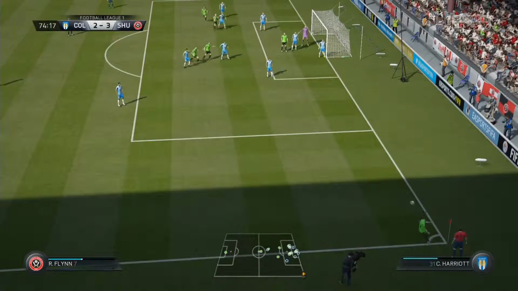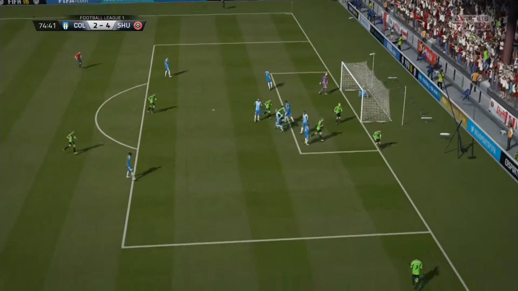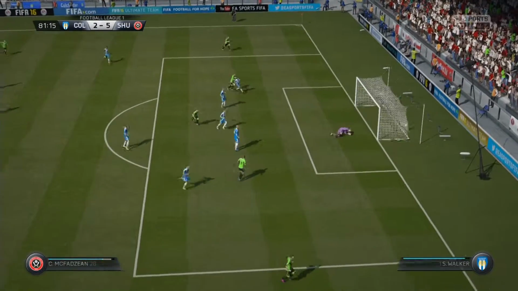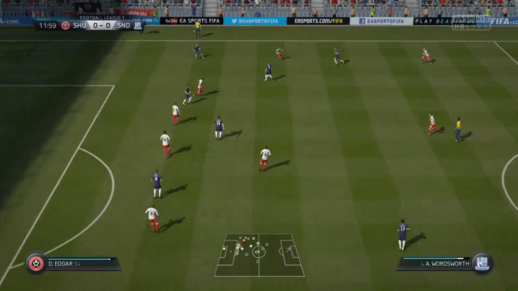And then from the corner, Chris Basham again gets his head to it. What a finish, what a header I should say, from Chris Basham. What a game he's had, on a hat-trick. And then we make it 5 here. That's McFadzean who actually scores that one. He came on as a sub and scored a lovely finish.